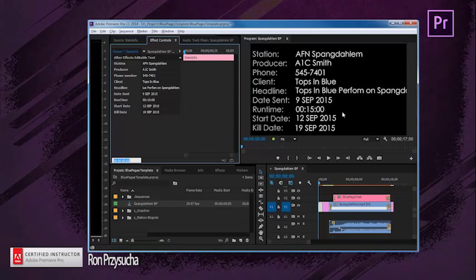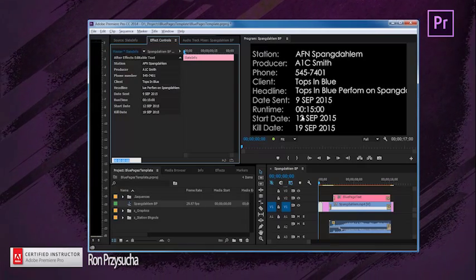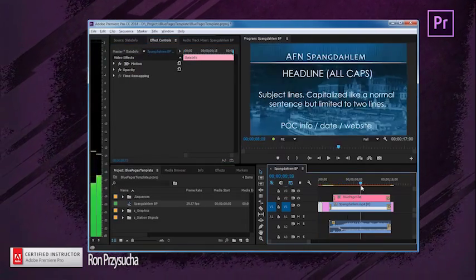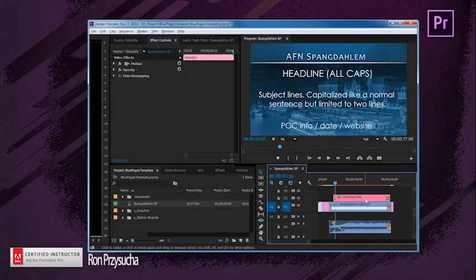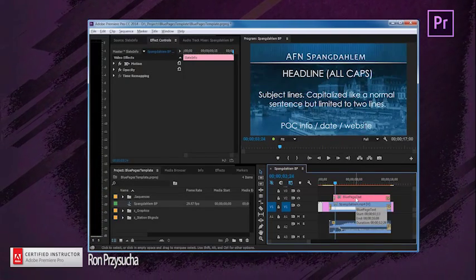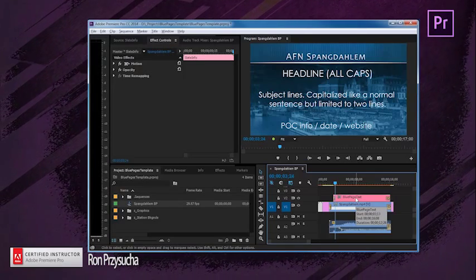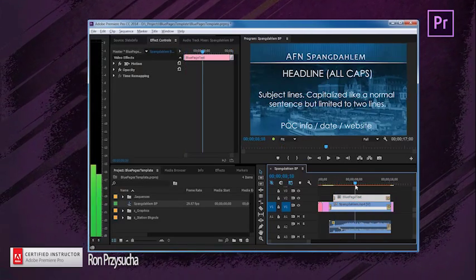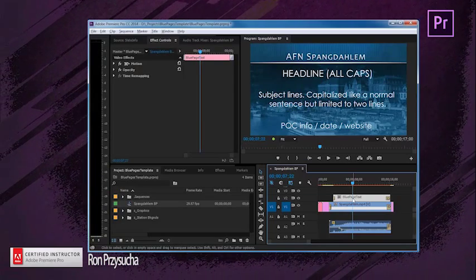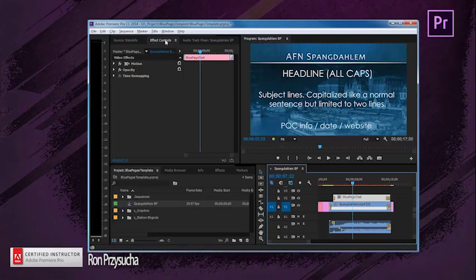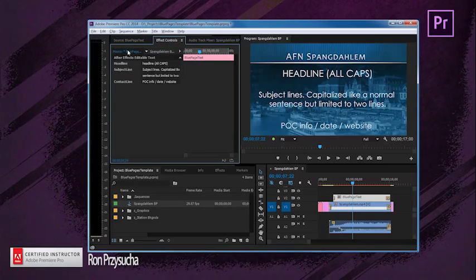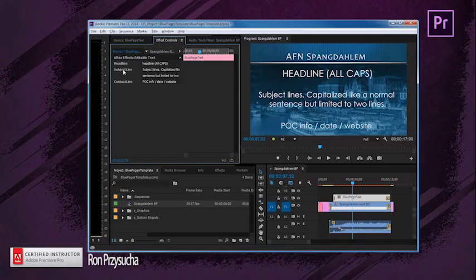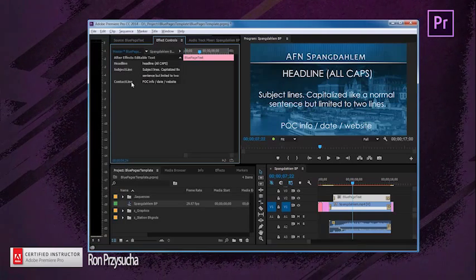You'll notice all the changes we put in here are reflected in the slate. The next piece of business we need to fix is we need to type the actual blue page. So I'm going to go in here and I'm going to select the blue page text, which is right here. And similar thing, I'm going to go up to Effect Controls, switch over to the Master tab, and you'll notice here I have the headline, 2 subject lines, and a contact line.